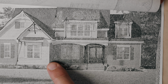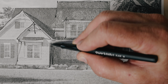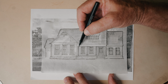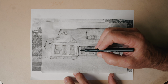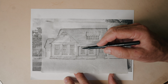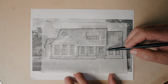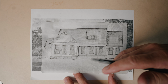And one of the things people don't do is that engaged column on the end, on the side, which is called a pilaster. And you'll notice that I've got a little half column in here, a little pilaster where it engages the wall. Visually and structurally this is supposed to carry the porch, so having that engaged column strengthens the porch, right? The other thing is the number of columns: 3 spaces in here, 1, 2, 3, 4 columns means that you center it up and give it kind of a better balance, right?